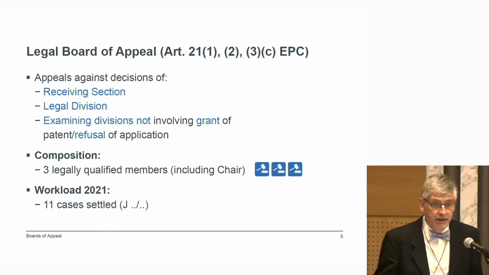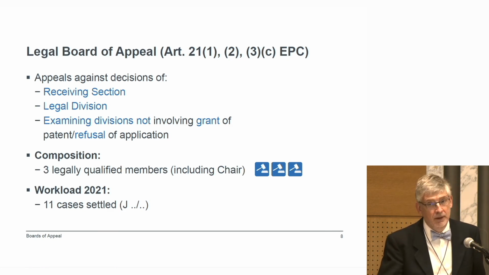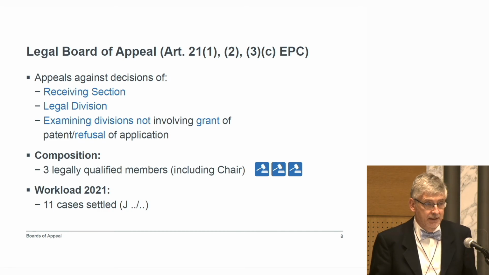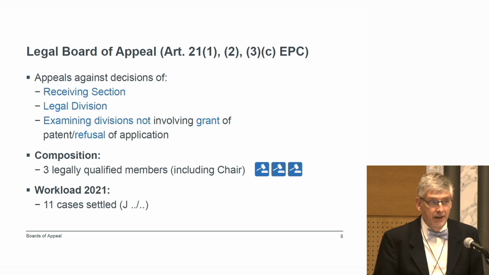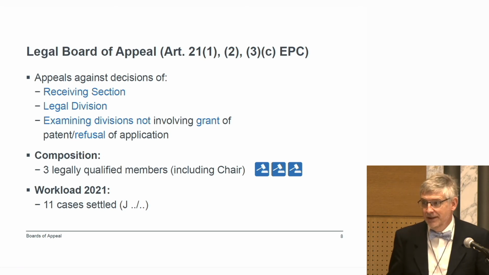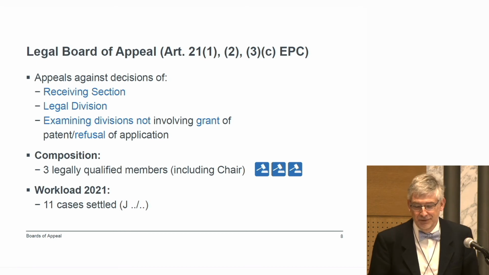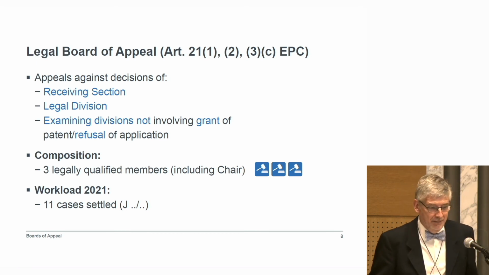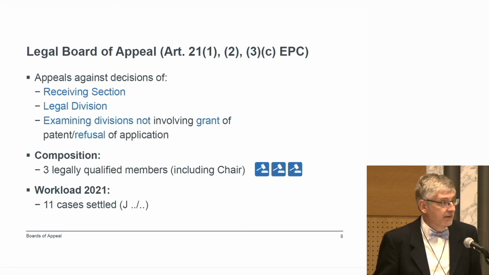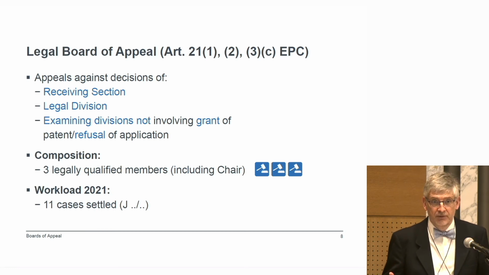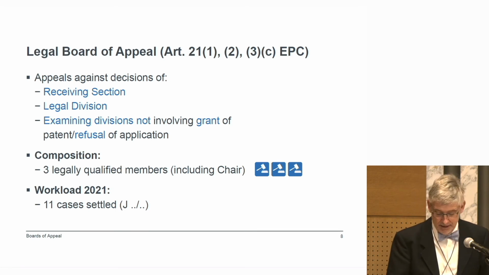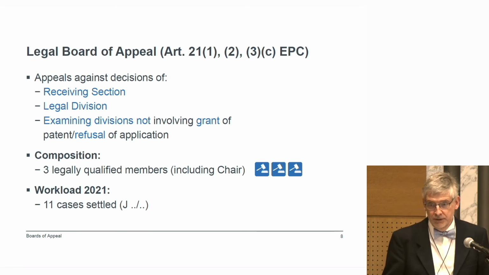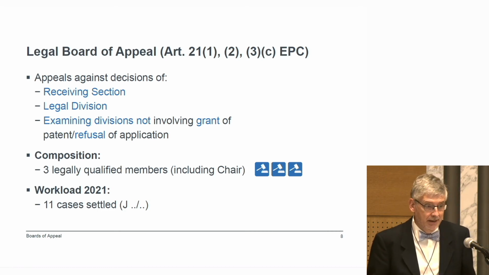The Legal Board of Appeal hears appeals against the legal division when it comes to missed time limits, or for a case that was well known, whether artificial intelligence can be an inventor, an applicant under the patent convention. There were 2 decisions published in summer this year. The Legal Board consists of 3 legally qualified members. Those legally qualified members are at the same time also members of technical boards of appeal. The number of cases settled by the legal board is rather low due to the lower incoming number of appeals.